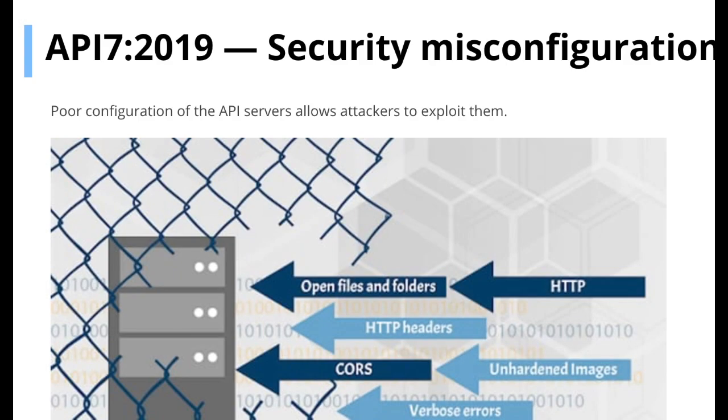Issue number 7 is sort of a catch-all for bad security configurations. Basically, no CORS, bad handling of HTTP headers, etc. And I hate how they just throw this all into one category, saying, yeah, you should lock down your directories, you should handle things with CORS, or you should handle your UI front ends with CORS, and you should be handling your HTTP headers and checking your HTTP headers.